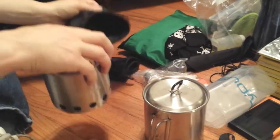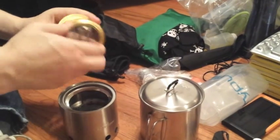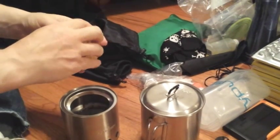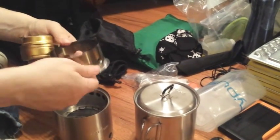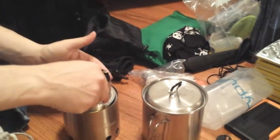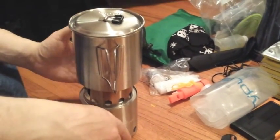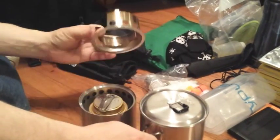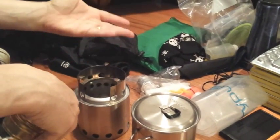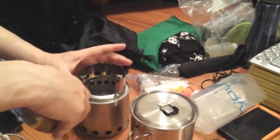I don't have the fuel in here, but this is the Tangia stove. Everyone has seen these. Let's not open this. This is the Solaris wood gas stove. I just basically put this guy in here and put the pot up here. And that's what I do. But if you don't want any fuel, you can leave this guy at home, and this will run just off a handful of twigs, pine cones, whatever it is you can find out there. No big deal at all.